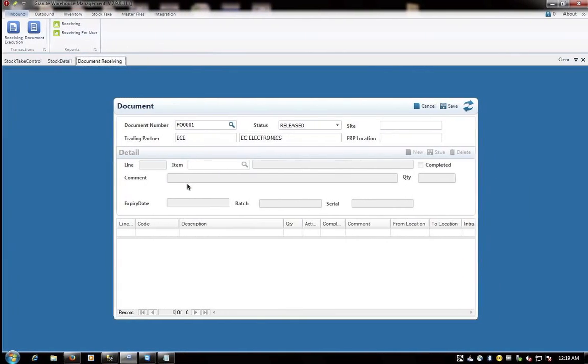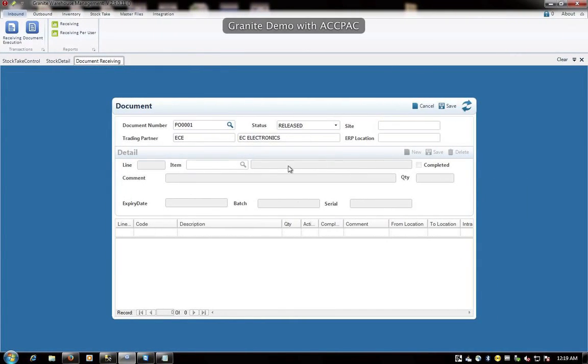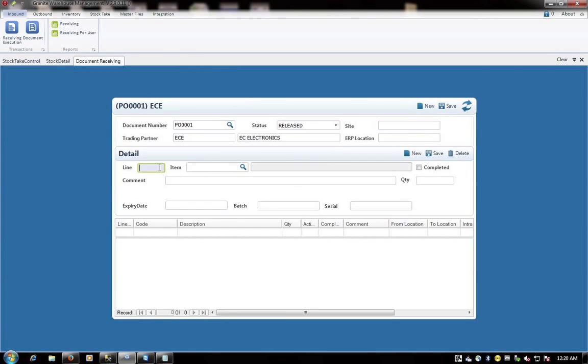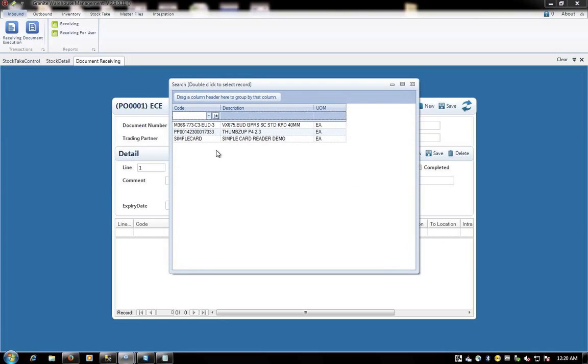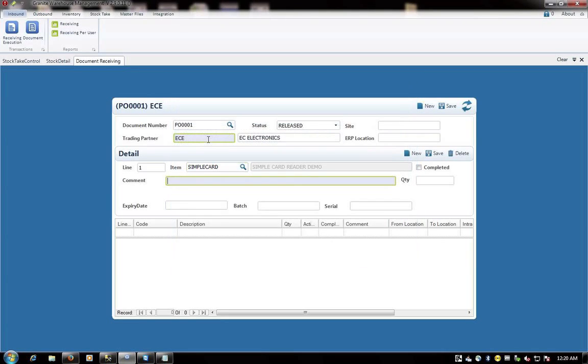So basically save the header of the document, and now for line number 1, I'm going to buy a simple card reader, and I want 10 of them, and I save that line. So I've got a purchase order for 10 simple card readers.